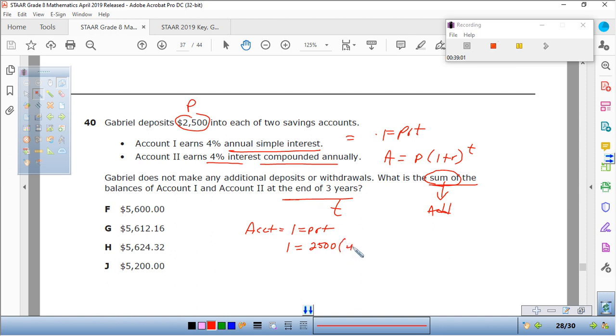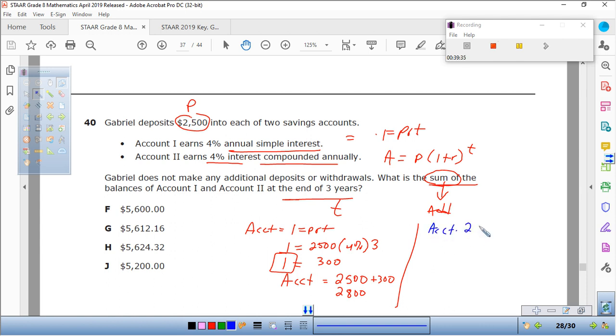Interest, right? Rate. What's my rate? Everybody know what my rate is? 4%. Term, 3. So I equals, Jay, can you do that real quick, please? 300? Okay, 300. In that situation, 300 is the interest, which is the extra. So in account 1, what do they have? No, they don't. They actually have 2,500 and 300. Does that make sense? So 2,800. That's account 1.